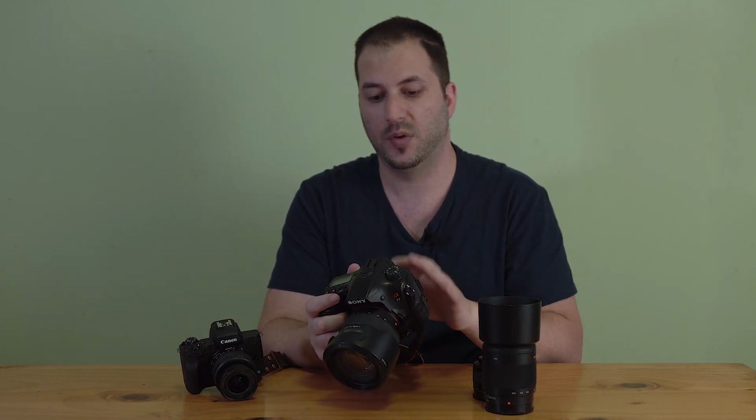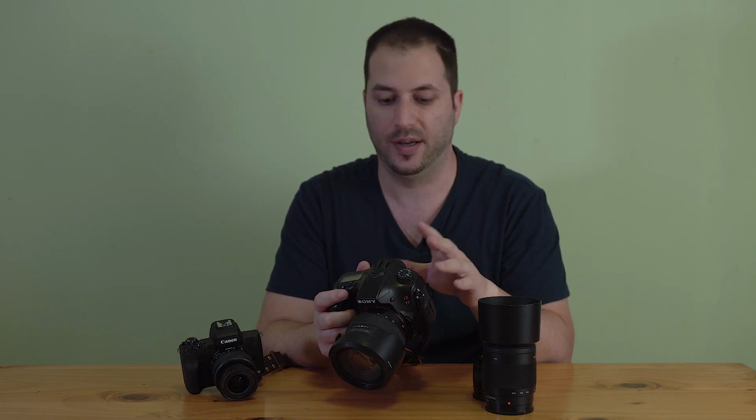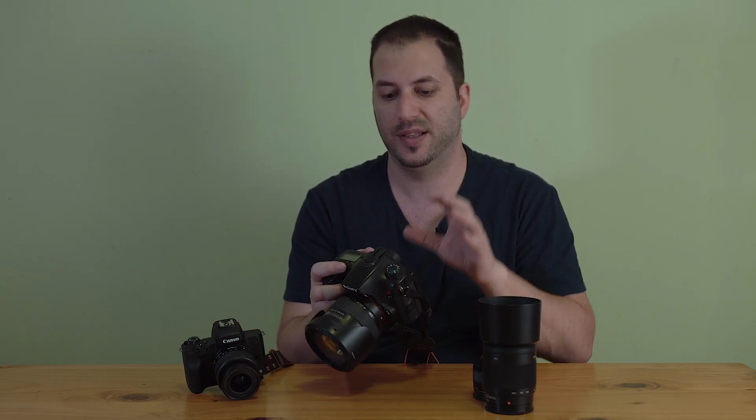Well, since we're talking about a screen, we're also going to talk about the viewfinder. Even though this is a DSLR, there is a mirror on this. It is a very weird mirror, but a mirror indeed, versus a mirrorless. But they both have an electronic viewfinder. So this doesn't have an optical viewfinder. They have the same kind of viewfinder that this camera has.